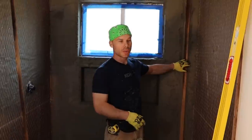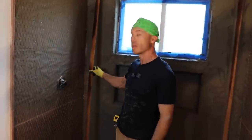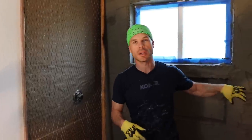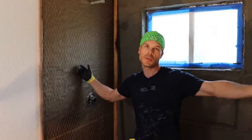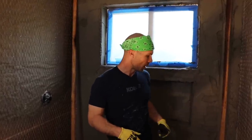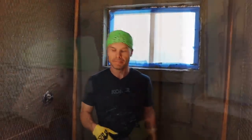All right, so that one strip is set. I'm going to set this other strip, and then I'm going to go around and start on the other walls, but I'm not going to come back to this wall until I've got the strips in on all my walls. That way these guys are set up. So this is going to set up like it is now, and I'm going to come back and put more mud on.